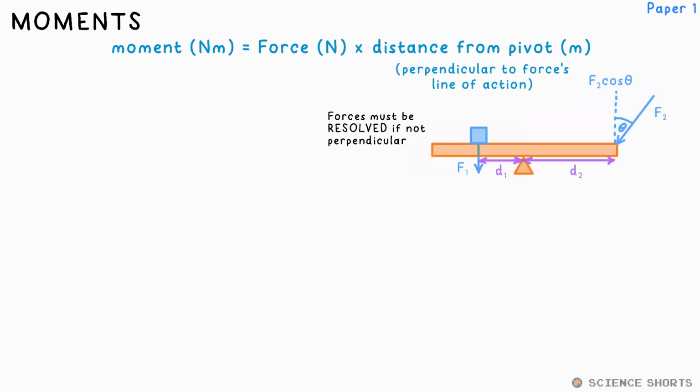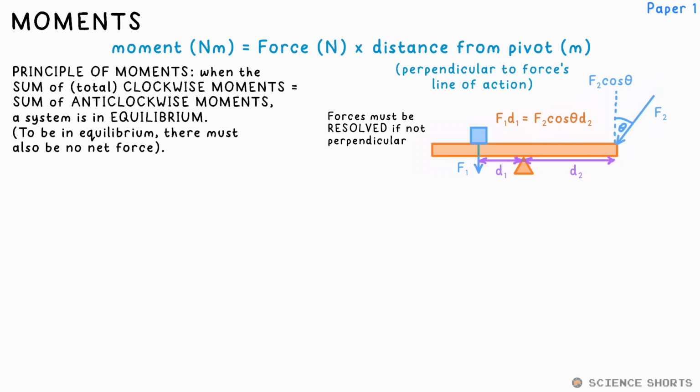In short though, we multiply by cos theta if the angle is between the resultant and the component, and sine theta if not. The principle of moments is this. For an object to be in equilibrium, the sum of clockwise moments must equal the sum of anti-clockwise moments. Bear in mind an object can already be spinning and this still be the case. In reality, there is another condition needed for an object to be in equilibrium, which you already know. There also can be no resultant force acting on the object.